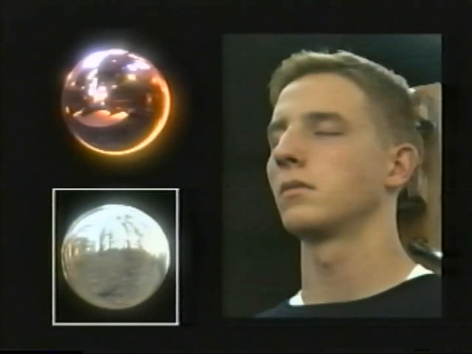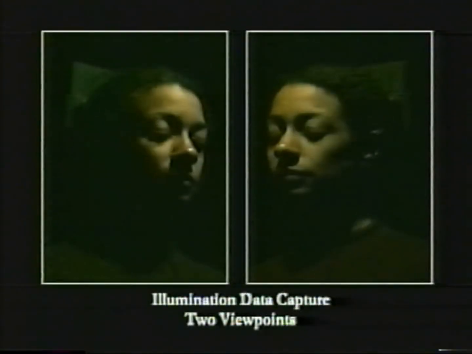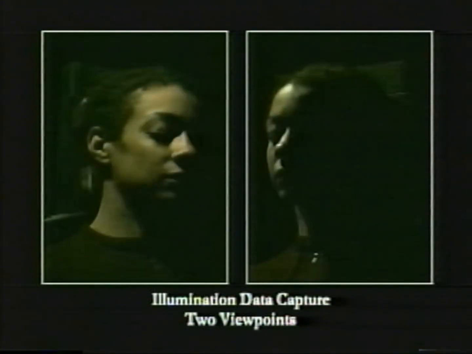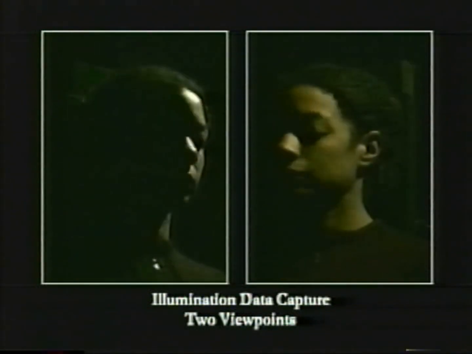We would like to be able to render the face from arbitrary viewpoints as well as under arbitrary illumination. Using the light field technique, a two-dimensional array of cameras would allow this to be done directly from captured data. In this work, we capture data from only two cameras and use a range scan of the face and a reflectance analysis technique to synthesize the face from novel viewpoints.